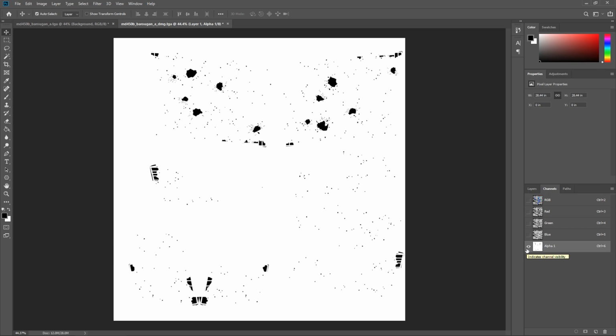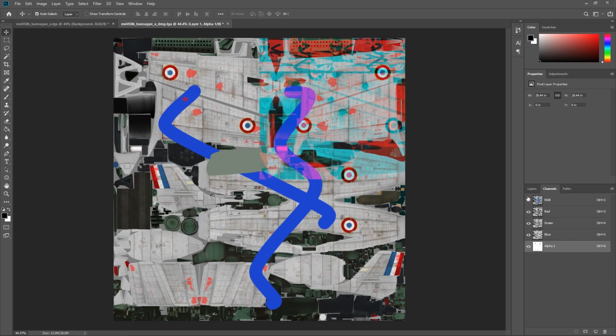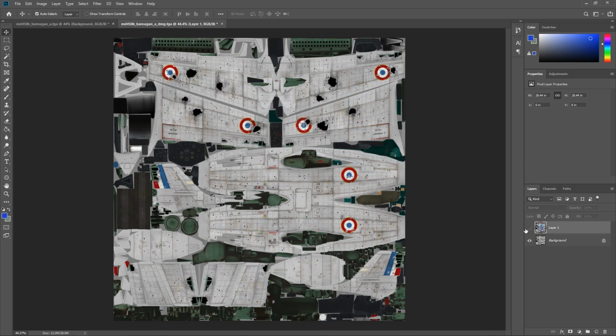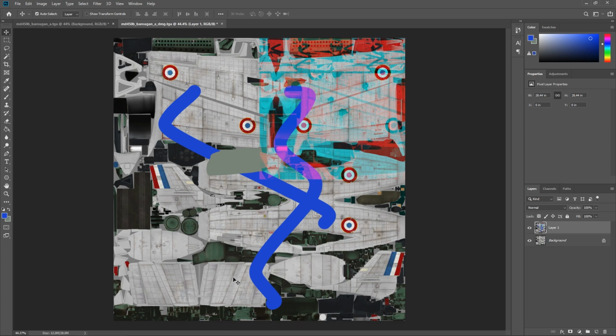I don't know how much it works. I don't know if you can paint the whole thing black and the plane just disappears. I've never tried that, so that'd be pretty interesting. Someone let me know. But yeah, if we hide this, you can see that's the damage, and this is our file because it has all the stuff on it.